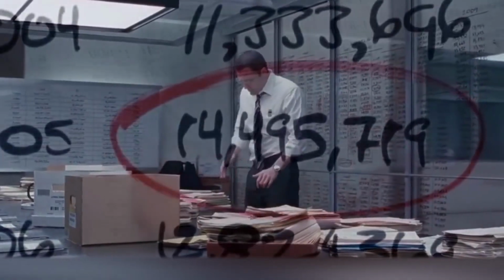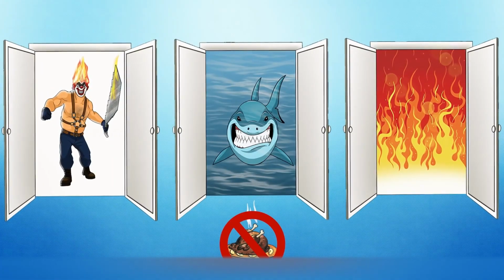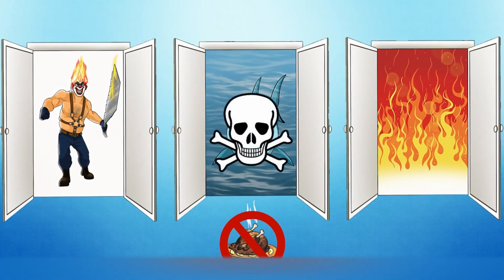In fact, the answer to this riddle is very simple. If you listen carefully, you might have noticed that the shark hadn't eaten for years. Do you understand what we're talking about? That's right. If the shark hasn't eaten for years, then it's probably already dead. And it's the first door that will lead the prisoner out of the castle to salvation.